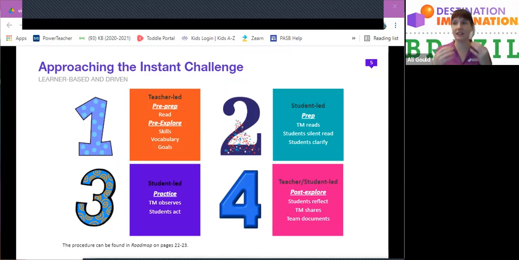So it's crazy for them initially because they're probably not used to that kind of structure, especially if it's a teacher-student relationship. It's going to be really hard for them to see that they're not just out of control. But it's important. So that's why it says students clarify.